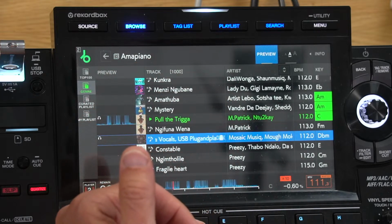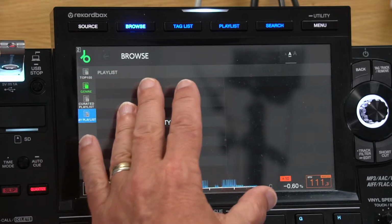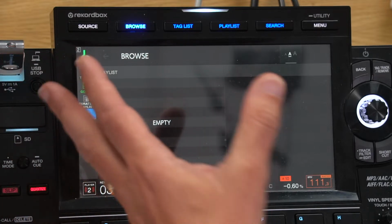It'd be nice if it did that, because especially when you're on your own playlist. I've got no playlist in here because it's a test account. I might say, all right, here's a playlist I want to play off Beatport, download them all for me, because you've got a USB drive plugged in anyway, so why not just download them and cache them on there? I'd like to see that added as well.